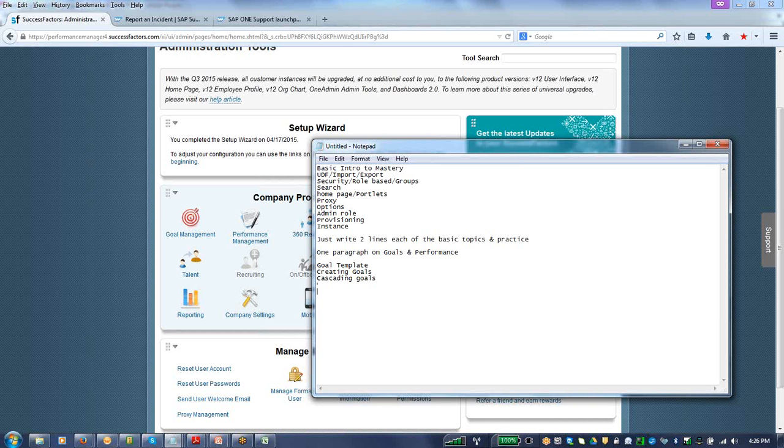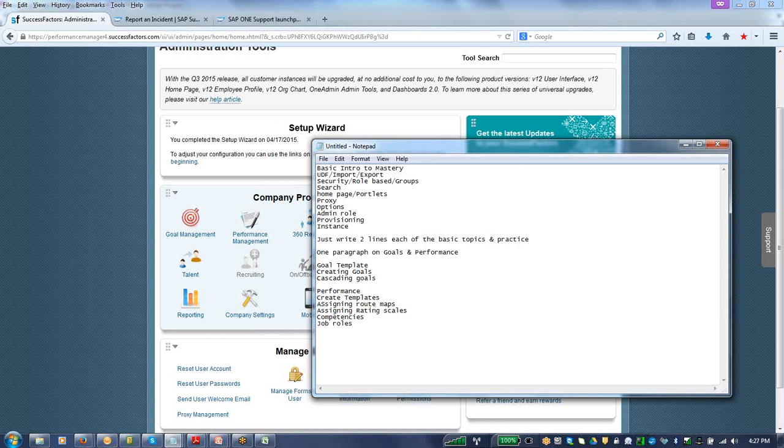Okay, same thing in performance: creating templates, signing roadmaps, rating skills, competencies, job roles.